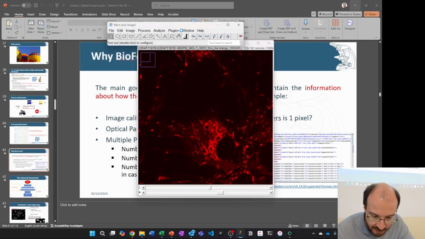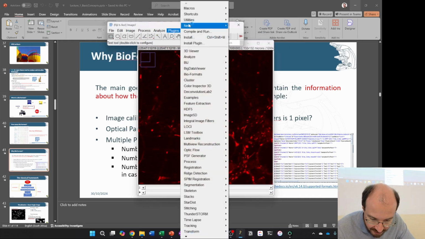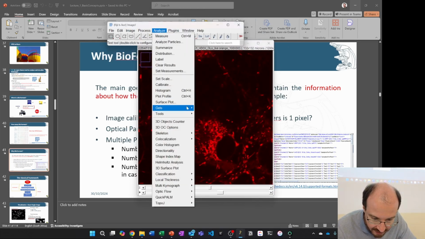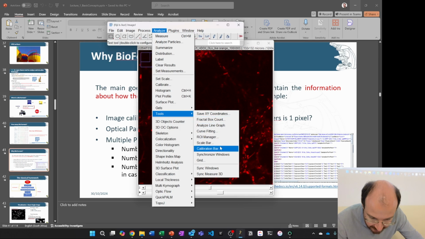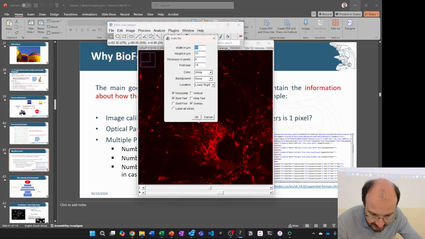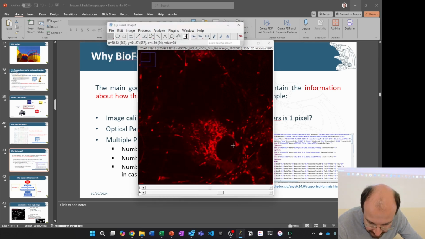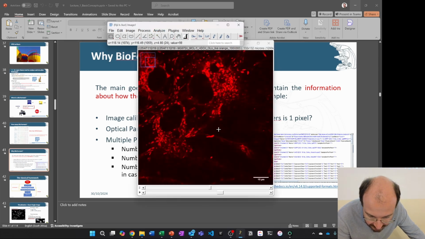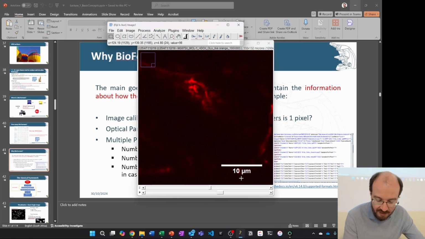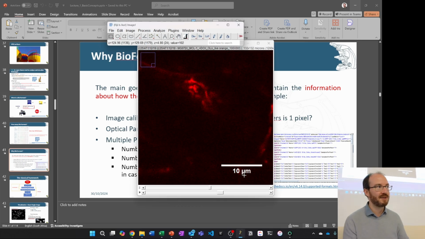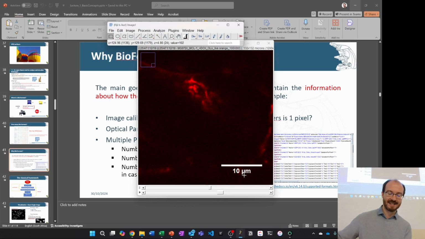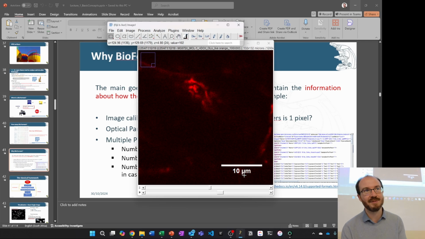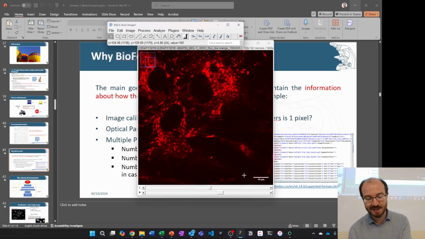I can then do certain things such as use that information to, I think it's here under analysis tools, and then just put a scale bar on it. This is a very simple thing. Where did it go? Should have added the scale bar. Ah, there it is. So they just added the scale bar. Now it was only able to add that scale bar correctly because the metadata was on the image. If you were to save the image in many ways and you've destroyed the metadata in the process, it is kind of impossible to get back to what is the scale of a single pixel.